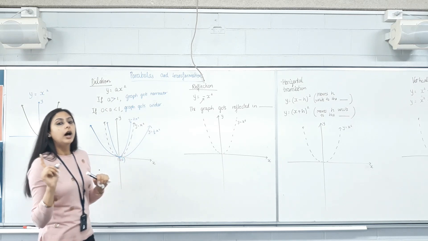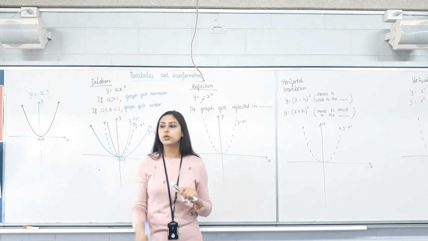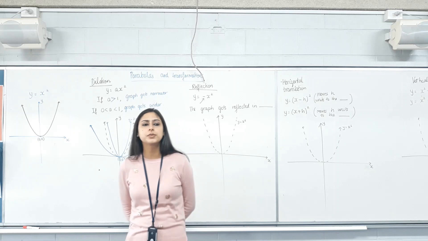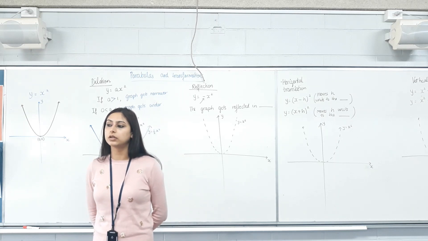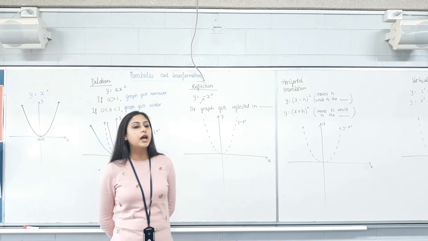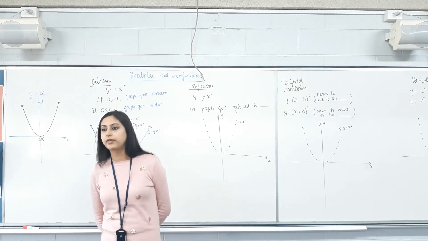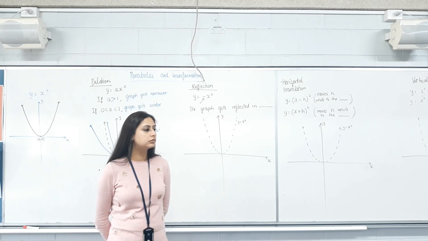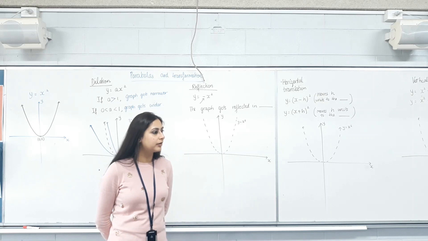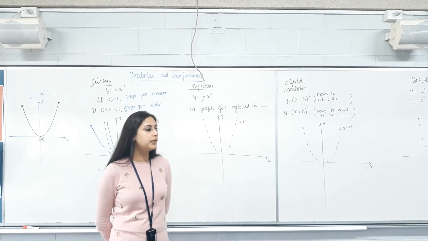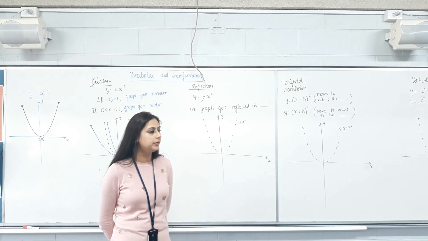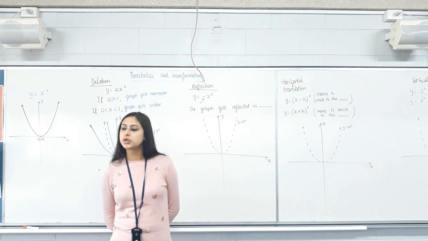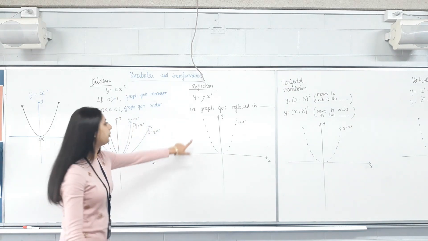Alright, now, I want you to delete all, please. So menu, actions, delete all because it'll get too messy. Menu, action, delete all. Delete all the graphs and now just have x squared again. So put y equals x squared graph again. Just put x squared again. Yeah, so just type it again. F on x equals. Tab. Press tab. If you can't type it in, press tap. Good. So do we have x squared again? Yeah. So you should all have the parabola.